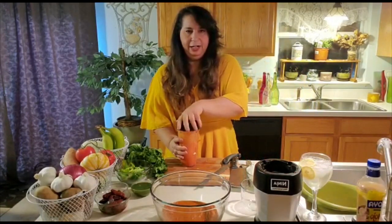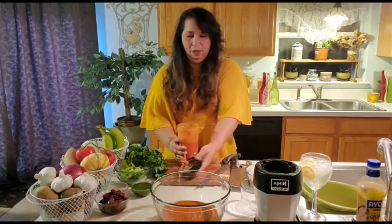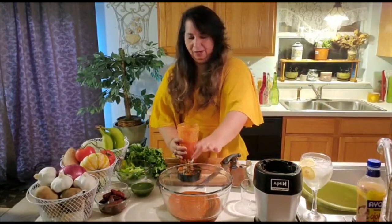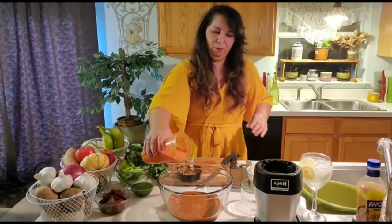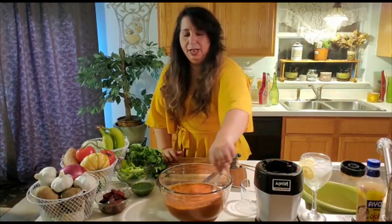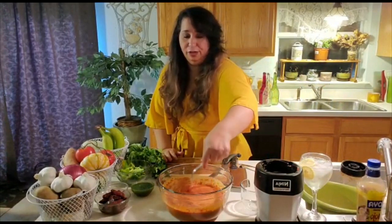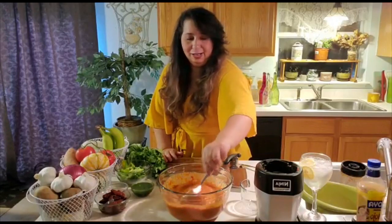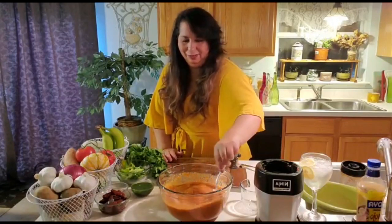The sofrito is a little lighter this time around because all the colors are in here from the paprika and from the red pepper. So we're going to mix that all. And I am telling you, you're going to love this sofrito. You don't need much more to make your meals. It's amazing. We love it.